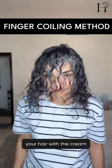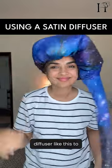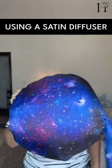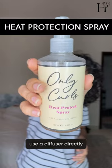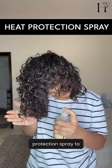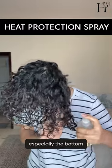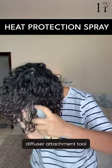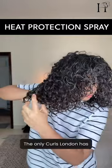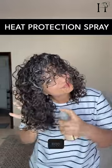After you've styled your hair with the cream and gel, get inside a satin diffuser like this to speed up the drying time. Once you're ready to use a diffuser directly on your hair, remember to use a heat protection spray to protect your hair from heat damage, especially on the bottom section that touches the diffuser attachment. Only Curls London has a great heat protection spray that complements the rest of their product line.